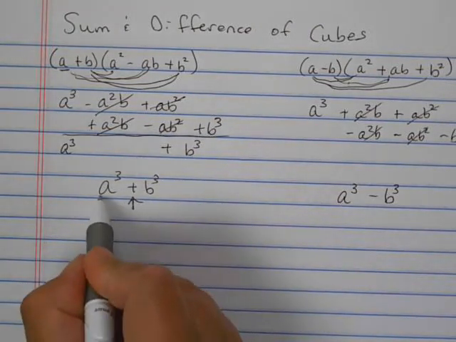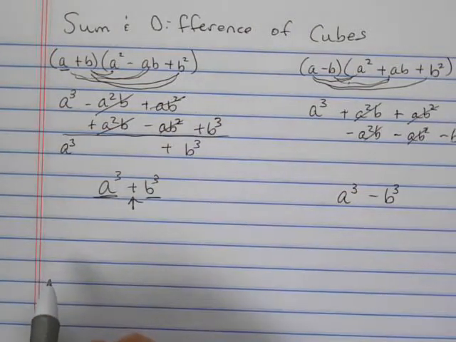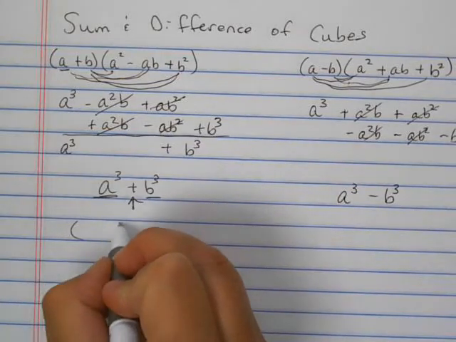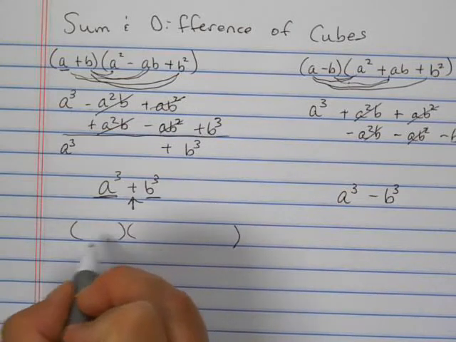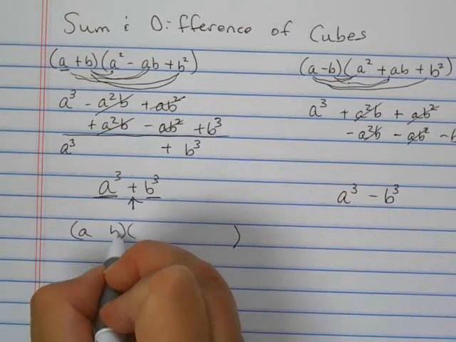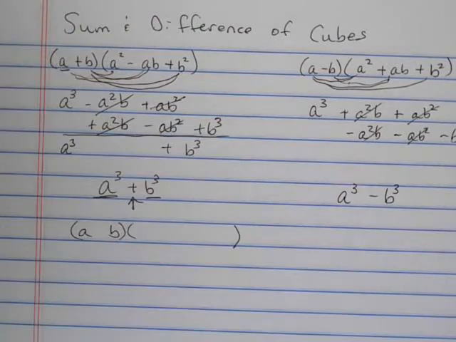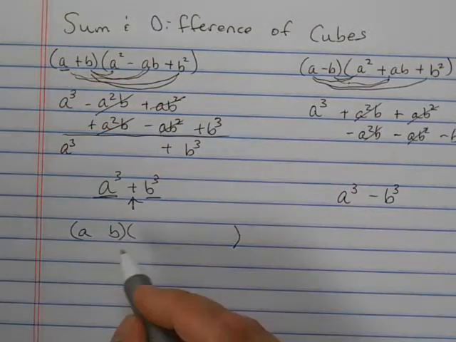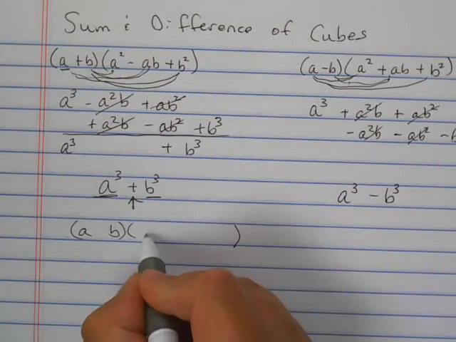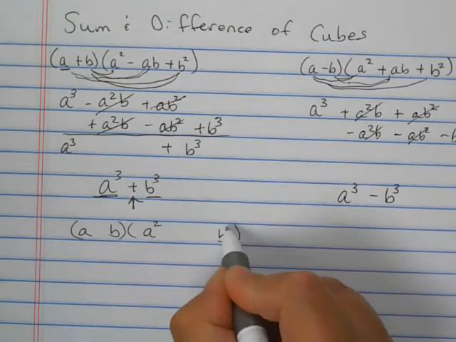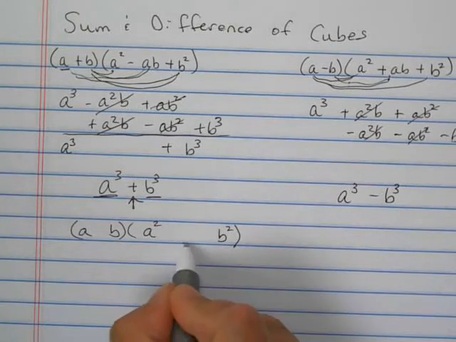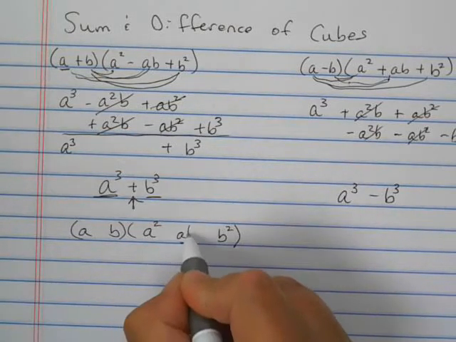So if I have something cubed and something cubed, this factors into a binomial times a trinomial. And what goes in the two terms in the binomial is the very thing that you're cubing. So a is the first term and b is the second term. What goes in the trinomial is this first term squared, and what goes at the end is the second term squared. And what goes in the middle term is those two things multiplied together.